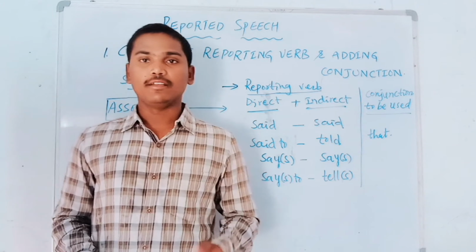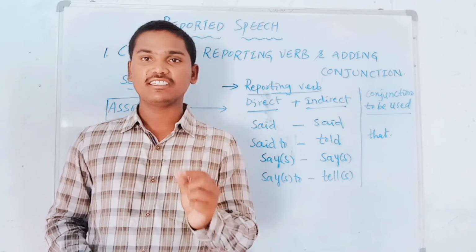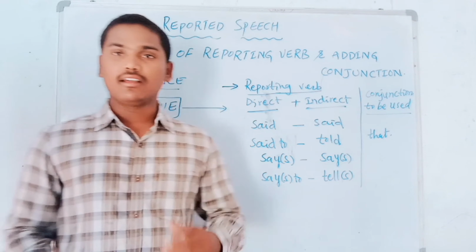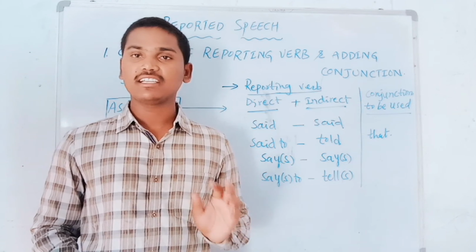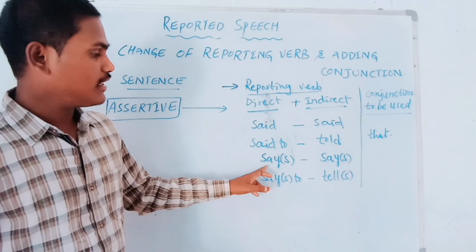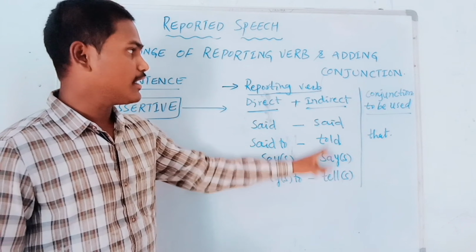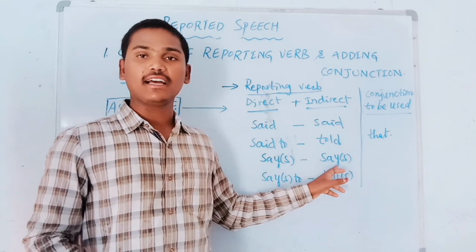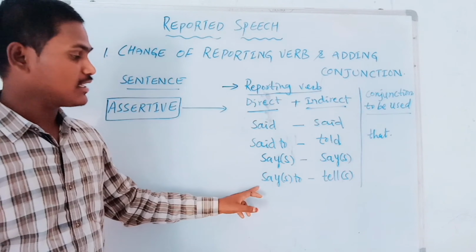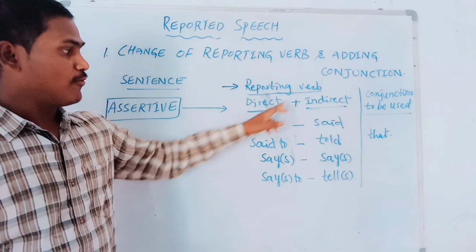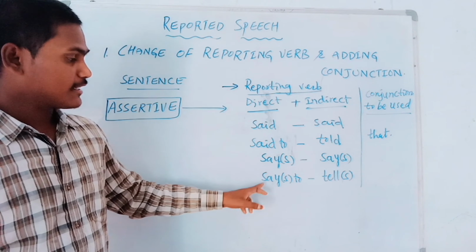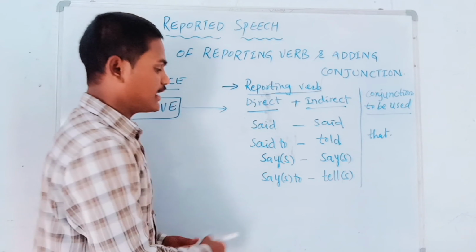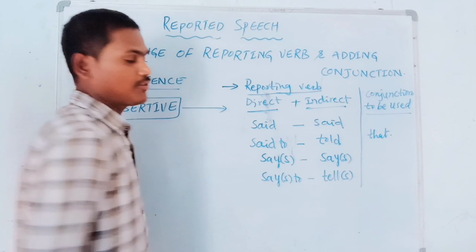Sometimes, if a sentence starts with a third person singular subject, he, she, it, we definitely need to add the s form to the verb. Otherwise, for the rest of the subjects we use only say. So if we get say, we write say in indirect speech. If we get says, we definitely write says in indirect speech. The same with the reporting verb says to, we write tells. Otherwise, if we get only say to, we write tell.